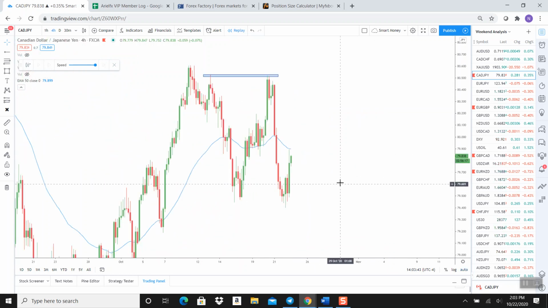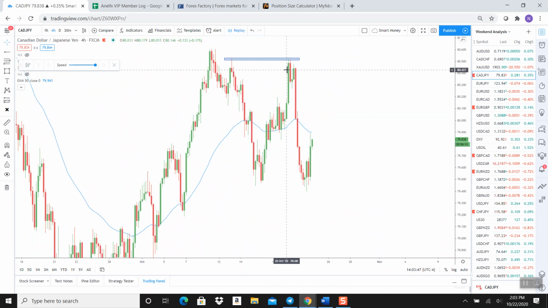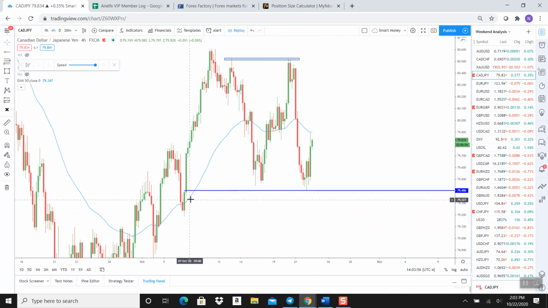So why did we have this fall all the way back down into here? Well, I'm guessing a lot of people were buying. Obviously, we can see this push, taking liquidity, I'm guessing, in here, which we ended up doing. Why did we stop right there? Well, 4-hour time frame imbalance fill to the T. Scaling in.